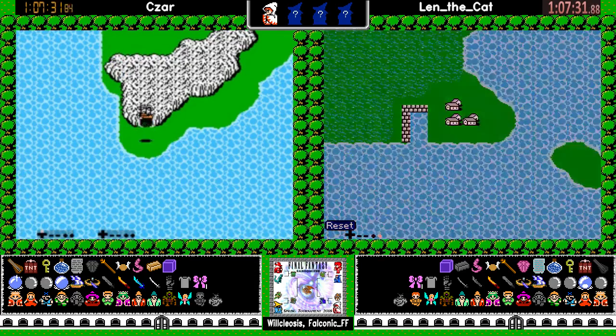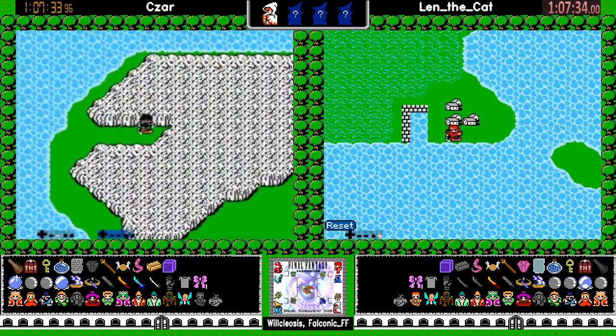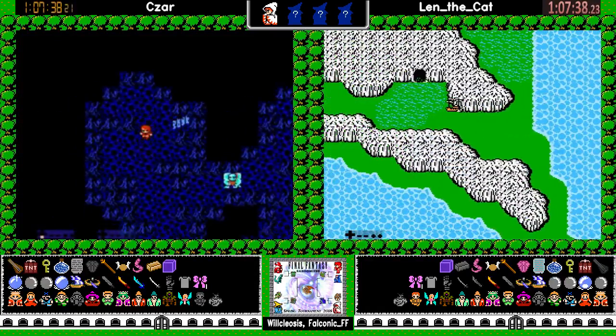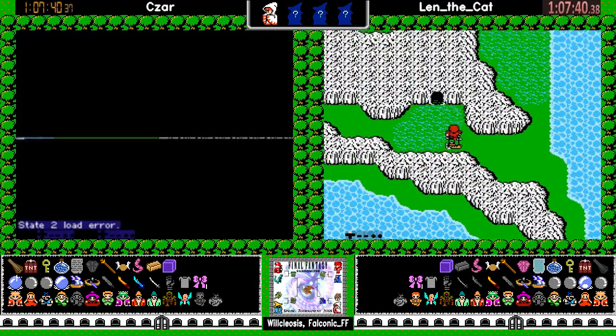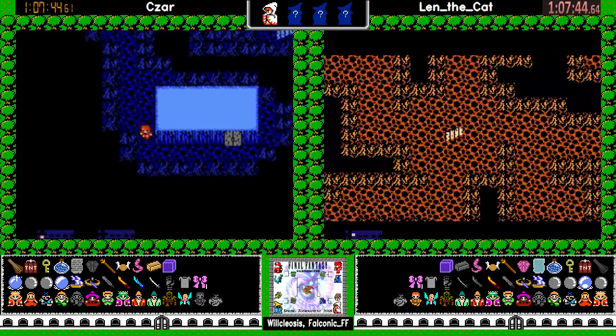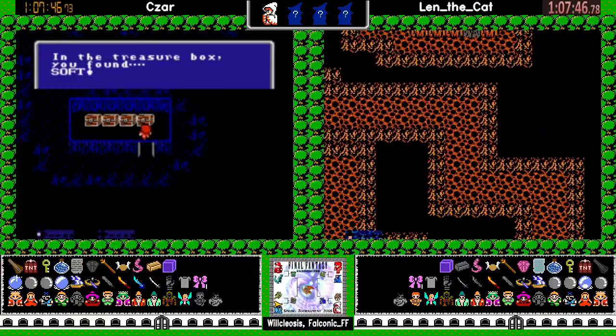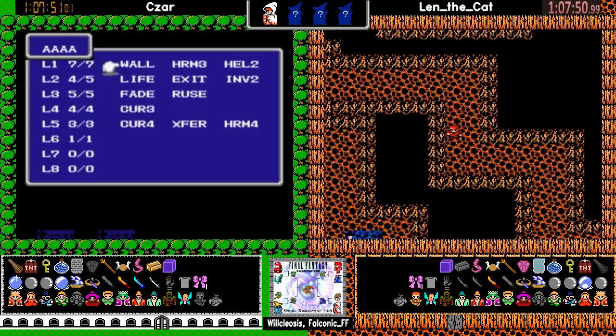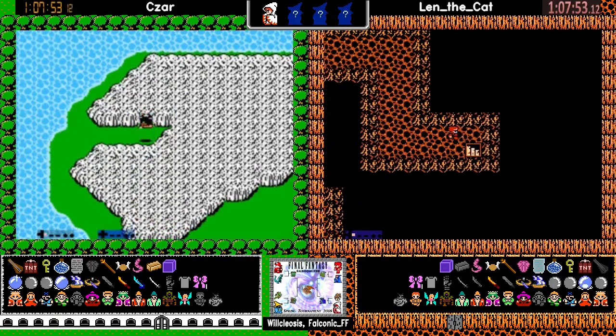Yes. Looks like Len the cat picked up fast for 2 of his light warrior characters here in Melmond. Czar is going to class promote here. It's a little bit late. We're an hour and change here. Now we're 8 minutes into this seed now. It's a pretty late class promotion that's going to be coming. But he's got the weapons. He's got all the incentive locations visited. I don't think he's translated his slab.